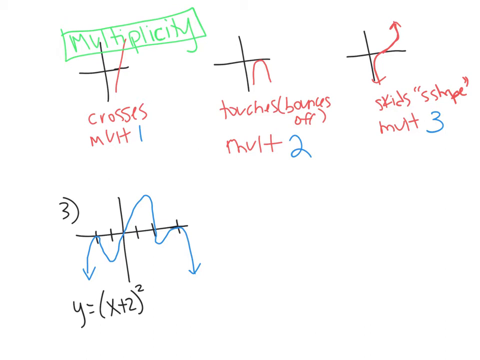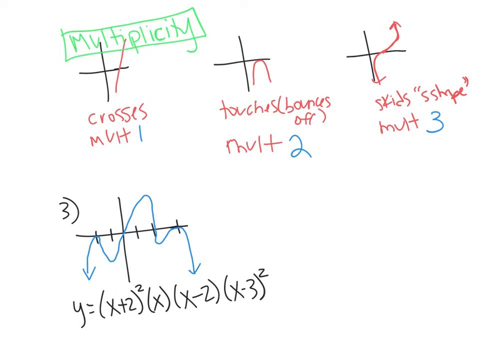Notice it crosses at the origin, so that's just going to be x to the 1st. Again, it completely crosses, so that's multiplicity 1. Notice here it goes through, let's say that's exactly 2. So since it's positive 2, inside think opposite, this is going to be parenthesis x minus 2, and that's going to be multiplicity 1 because it crosses. And at 3, again, inside think opposite, x minus 3, it bounces off or touches, it has multiplicity of 2. So notice here I can tell that my highest degree here will be 2, 3, 4, 5, 6, x to the 6th if we were to multiply it all out.